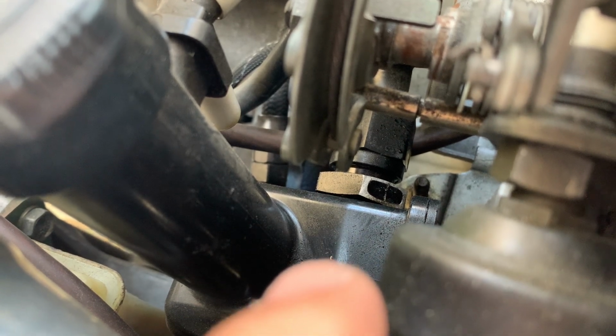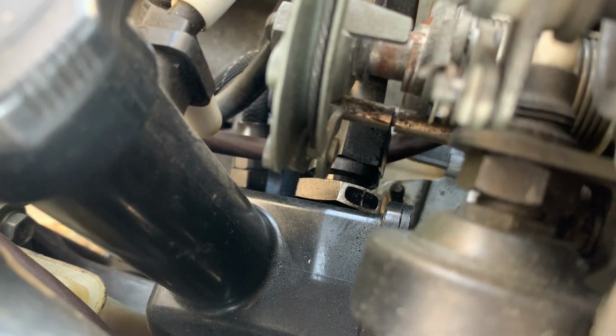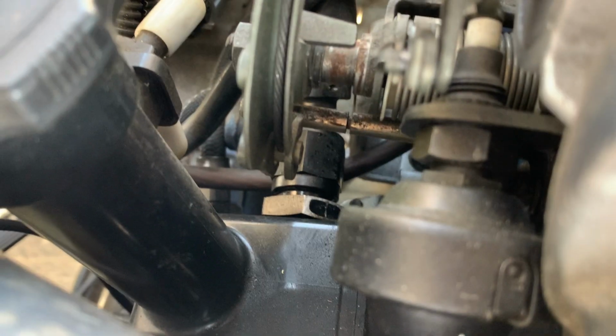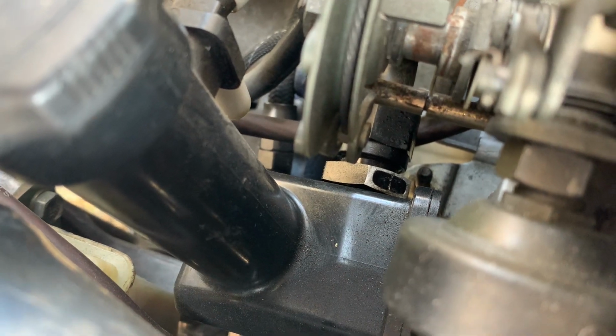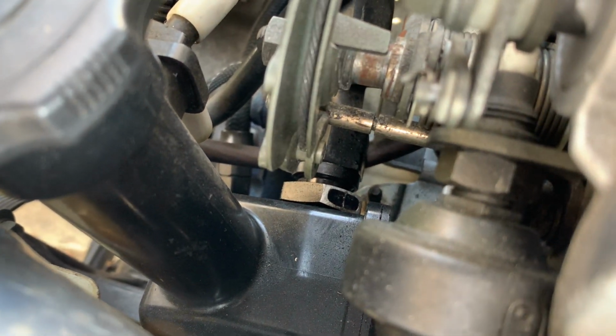And to make sure I didn't get the lock nut or anything going down into the engine, which I don't think would affect anything on this kind of engine, there's no moving parts in the sump or the oil pan, I just drilled a hole through the threads and put a little piece of wire and twisted it up to catch it. So you'll notice it's loose before anything falls into the oil pan. But yeah.